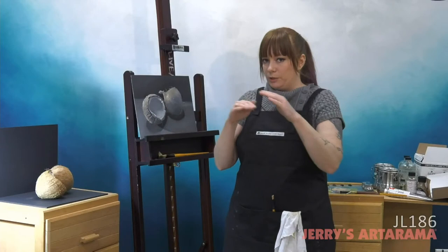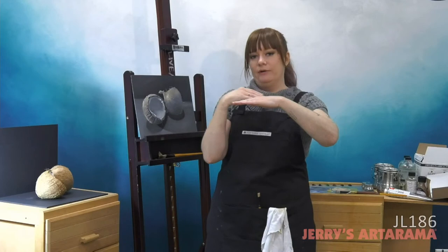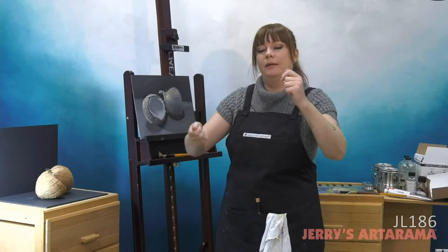But the cool thing when you are optically mixing like that is that you're adding layers. If you've ever seen those resin paintings, where they have one layer of painting, then a layer of resin or even glass, and then another layer of the painting, once it's done and they move it around, it almost looks three-dimensional. That's essentially what you're doing with your glazing layers. It's just really, really thin. So you're not going to get that crazy movement like you would with resin, because the layers of resin are like this thick.